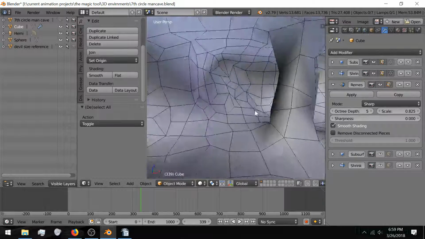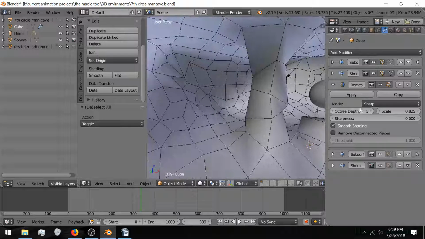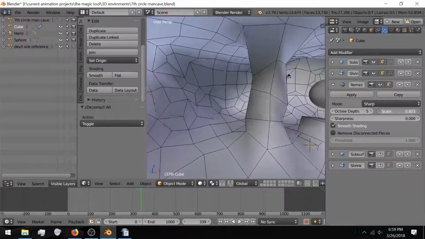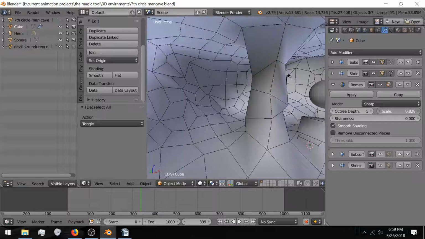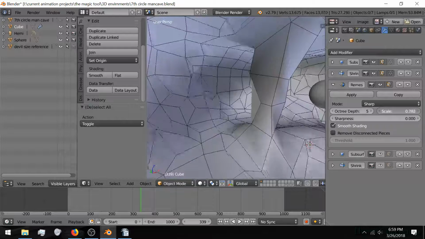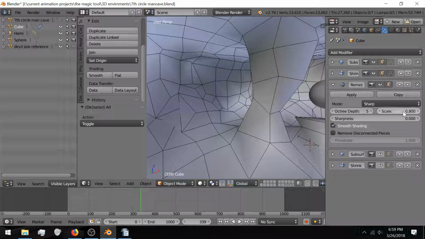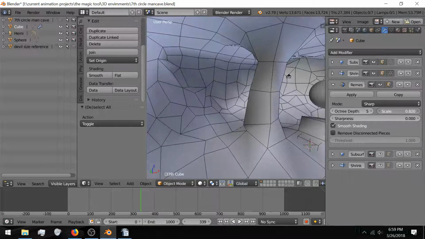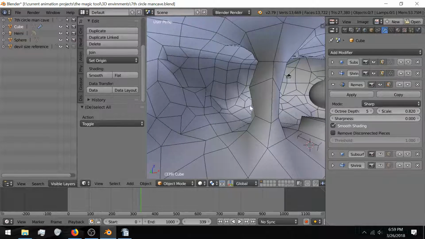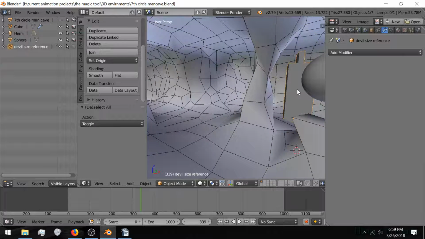If I do 5, it kind of looks messed up, not as good, but the octree depth is 2.8. Let's go with that. Let's hide him.